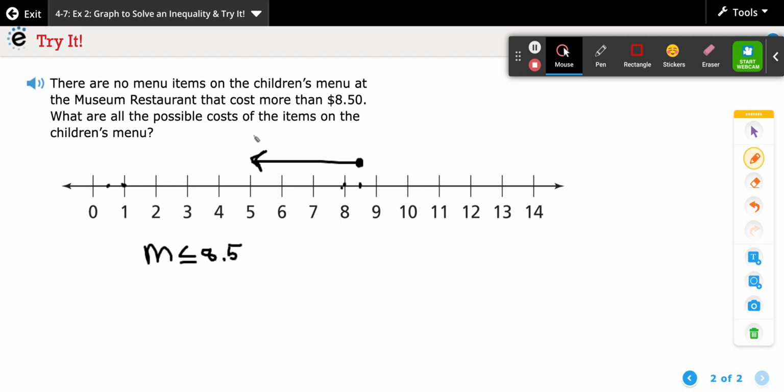So one more time, this is a good review right here. If the inequality symbol is less than, that's going to be represented on the number line using an open circle. If the inequality is greater than, that's also represented using an open circle.